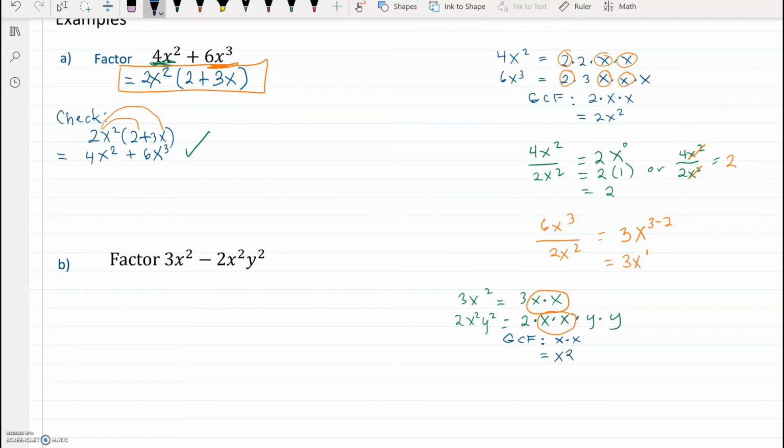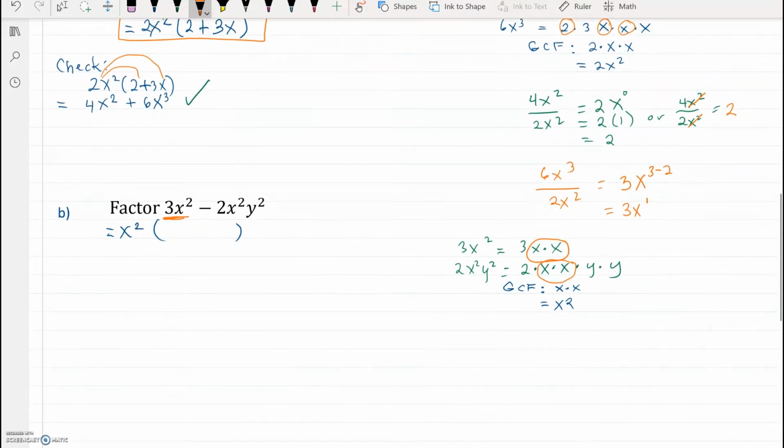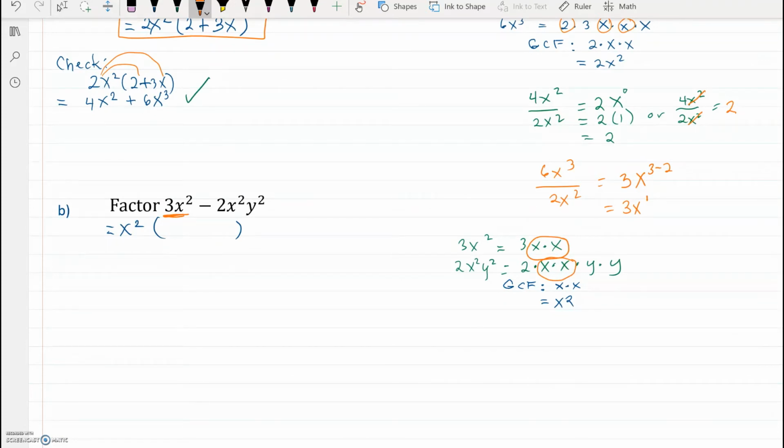So that's what's going to be taken out as a common factor. So x squared. Okay, then the next thing I will do, divide each term by that common factor. So let's have 3x squared divided by x squared. I'm doing only 3 divided by 1, so 3. And then x squared by x squared, let me just cross that out because you get 2 minus 2 is 0, and x to the 0 is 1, and 3 times 1 is 3.